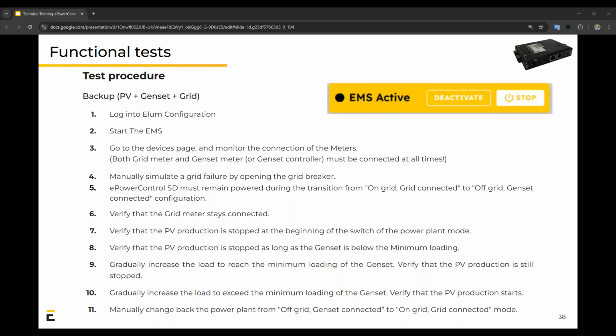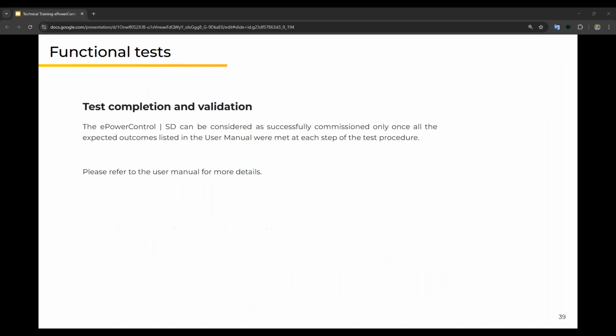This is the test procedure. I'm not going to go through everything, but our team will help you through this as well, if need be, on any of your installations. So, test completion and validation. The whole installation can be considered successfully commissioned once all the expected outcomes listed in the user manual were met at each step of this test procedure on the previous page.